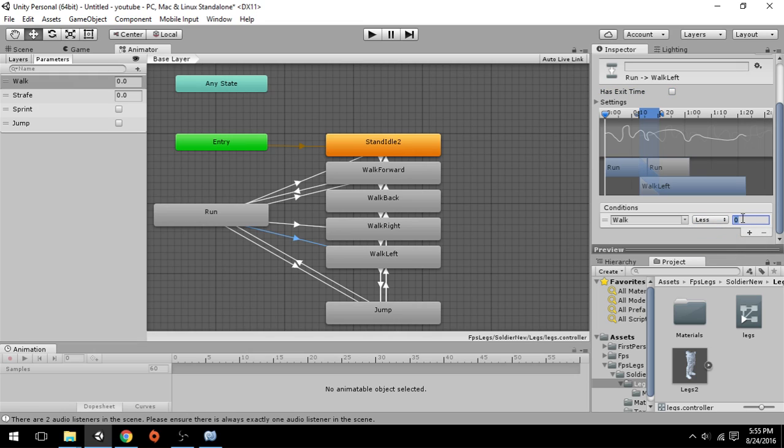No, this one's less. Minus 0.1. This one is greater than 0.1.